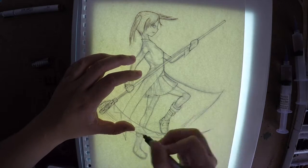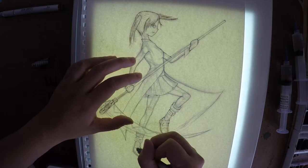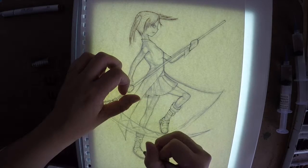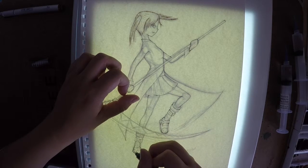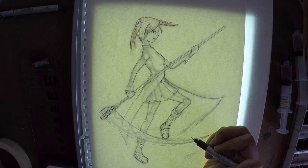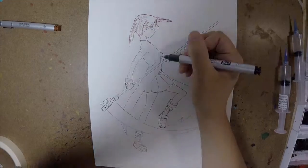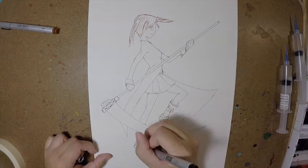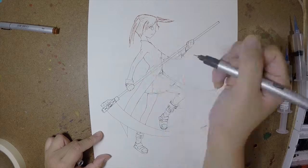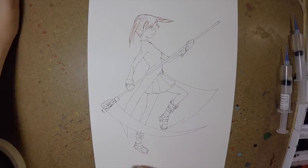Her boots gave me some issues, but I think they turned out okay. I'm happy how they turned out. And so after I use the light board, I'm taking it off and just doing some last final details with the Copic multiliner. And then later I'll do the zigzag red and black on Soul's scythe blade.